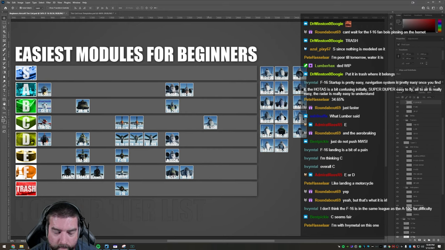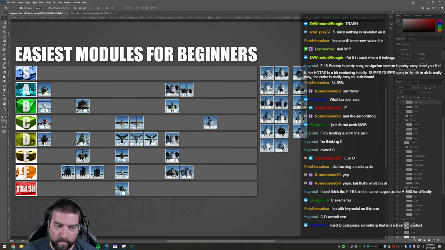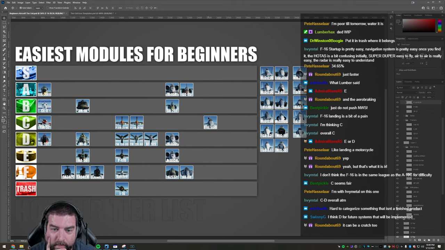Would we agree that the amount of information that Datalink and FCR are giving you on top of everything else is helpful? It is helpful, but if you're new, that is information overload. Sensor overload. It's a lot to deal with and understand what is going on. Why is this guy white? Why is this guy red? Why is this guy yellow? Exactly. I agree.